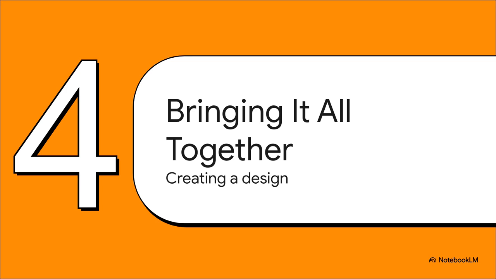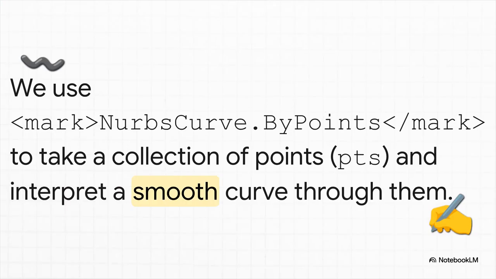So we've made points, we've made lines, and we've learned how to repeat them to create entire grids. Now let's combine all of these building blocks into a single, much more sophisticated design script. First, we take a whole collection of our points and we feed them into a NurbsCurve command. Now, don't worry about the name. You can just think of a NurbsCurve as a really smart, flexible wire. It takes all of our separate points and calculates the smoothest possible curve that can pass through them. This smooth line is going to be our base geometry.